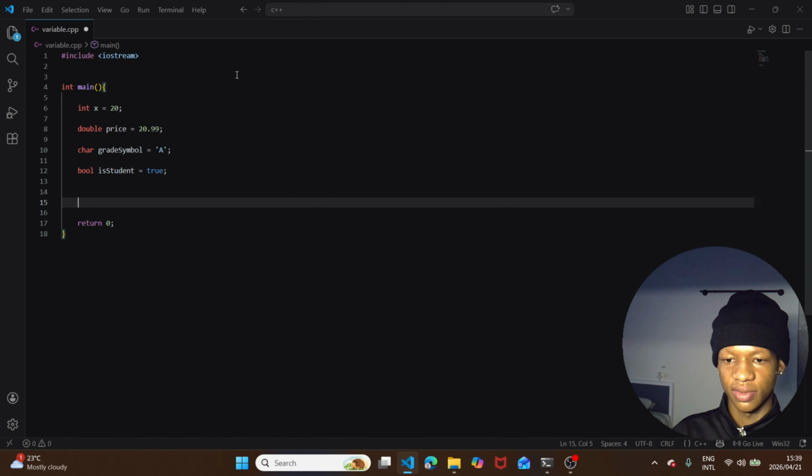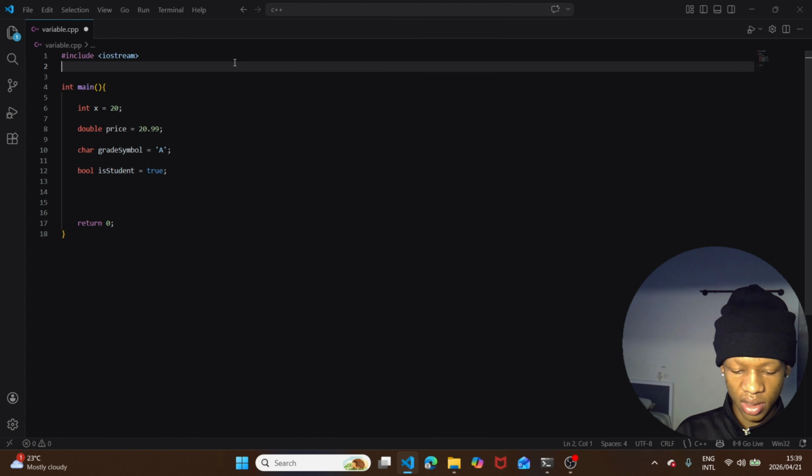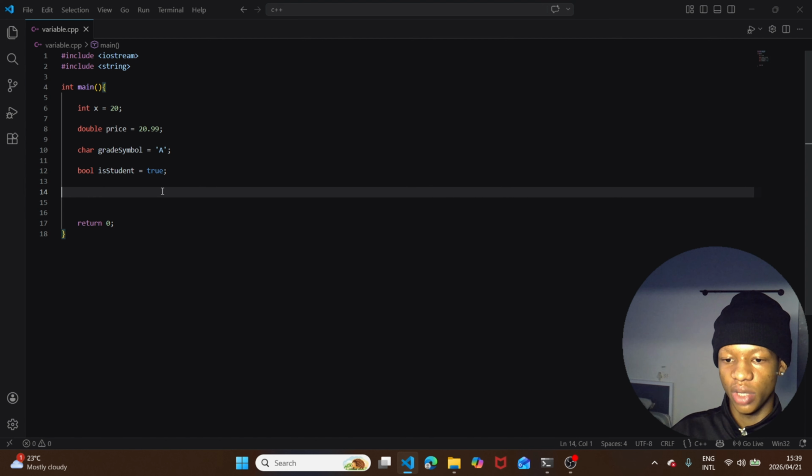Whenever we want to work with strings, we need to include the library string, or to make things less complicated, include a file called string that was already written by the developers of C++. Then we can use it in our file. To use string, we need to prefix it with std, which is just a namespace we'll talk about later.